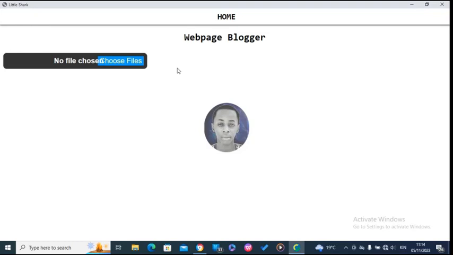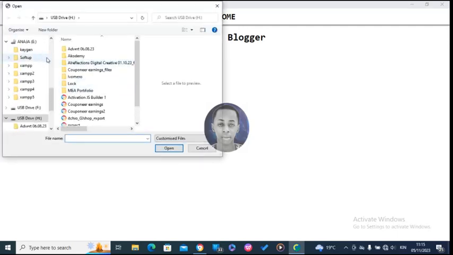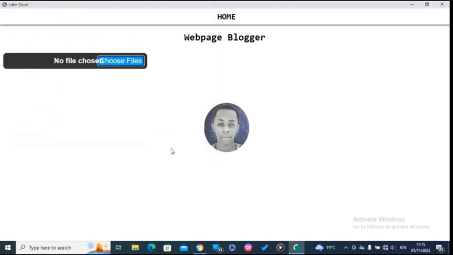But if you use this web page blogger, you can make as many contents at once. Here I can select multiple HTML files containing contents. You remember it's very easy to convert contents from the Word document into HTML. So I can take these files and then open them.